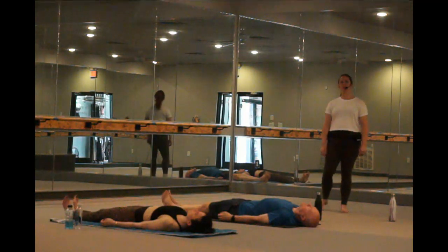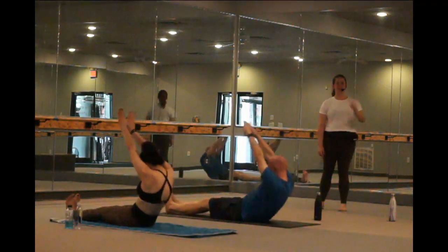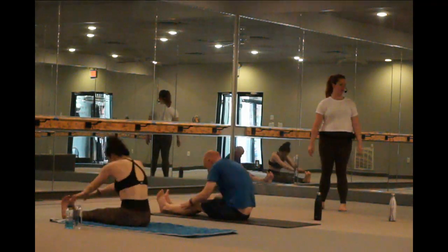Let's do a sit up. Feet together, toes in, arms overhead, cross your thumbs. Arms head together. Inhale quickly. Sit up. Grab your toes. Exhale. Touch your forehead to knees. Elbows to the floor.